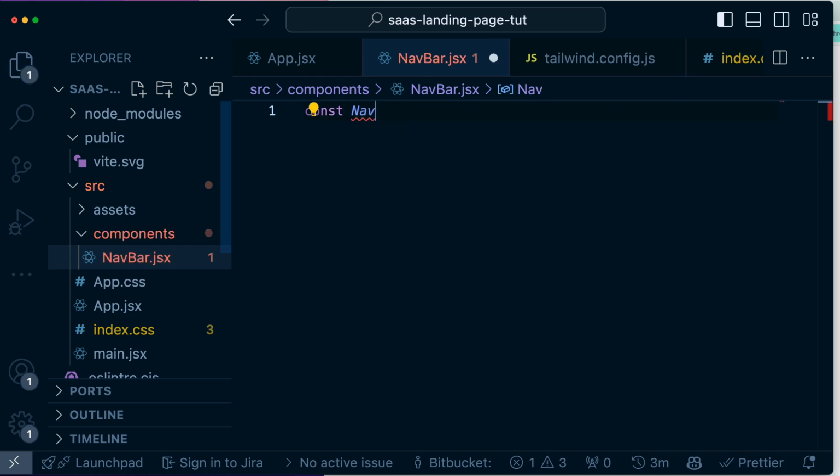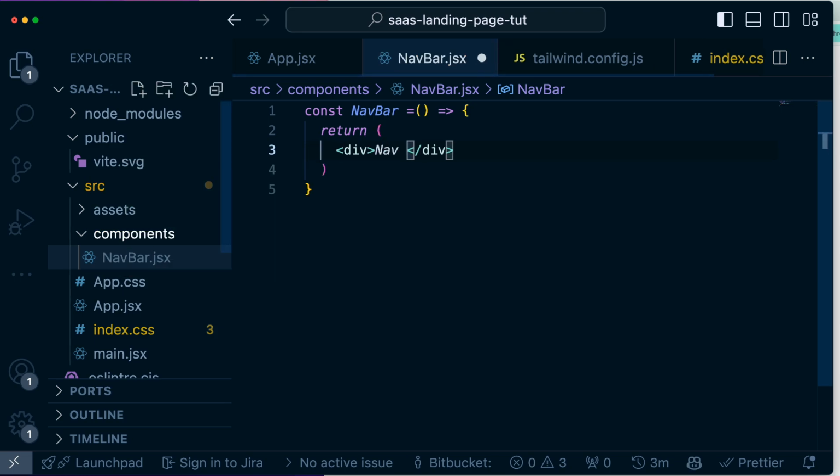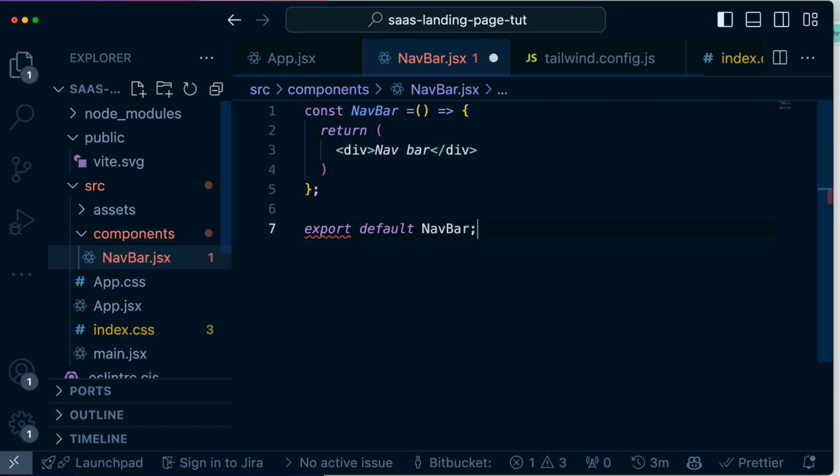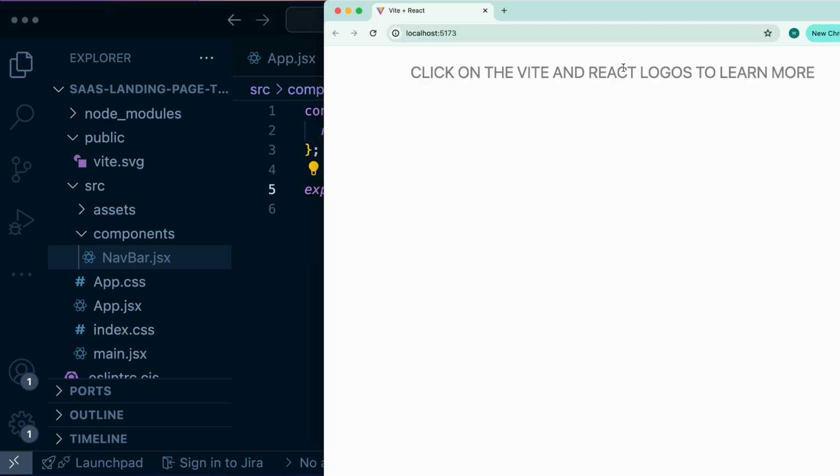That would be const Navbar equals, we're gonna return a text saying that this is navbar, and we do an export default with the name of the component. Okay, so we have this and we want this to show up here.